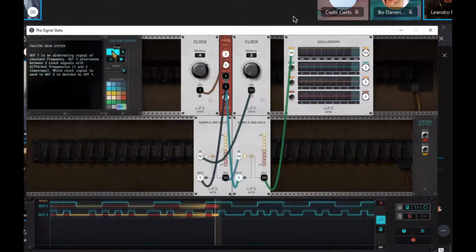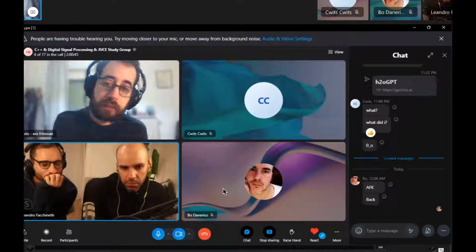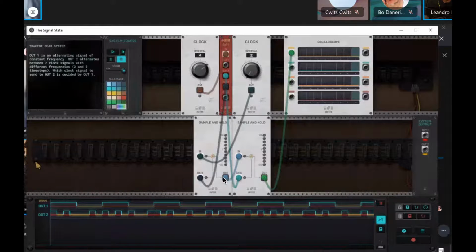Okay, so where should I be looking here? It's a flat line again. No, it's an outline, not a flat line. Yeah, but it is still like a flat line. It's not coming up and down. The output is here in the oscilloscope on the first line. So you come here to the splitter, then you gate, and then the output of the second clock is coming here. The output of the first sample and hold is going to the input of the second, and then the output is going to the oscilloscope. Okay. Yeah, so why is it flat?